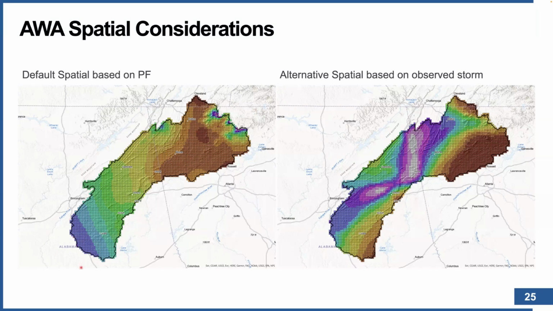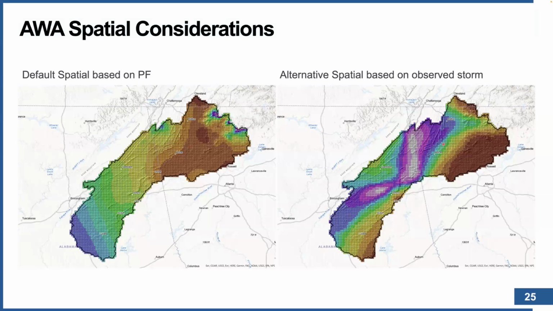So you can see our highest amounts are closer to the Gulf of America, and then as we move inland, we become lower because we're getting further from our moisture source. And then as we get into the terrain here, we get higher amounts because now topography comes into play and helps to enhance the rainfall. But again, this is a default pattern that's based on, say, frequency climatologies in the background. The rainfall can certainly accumulate in other patterns than the default pattern.